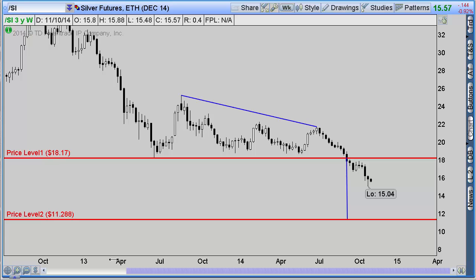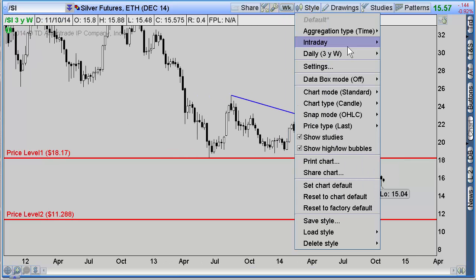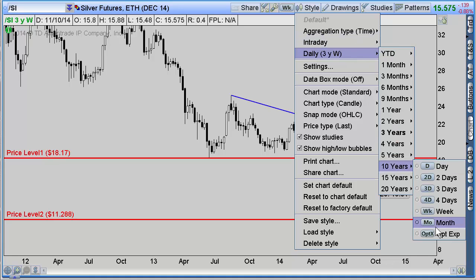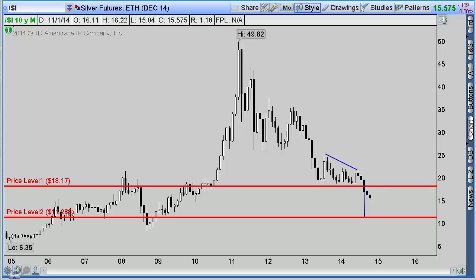And the nice thing where gold had this confluence, let's see if silver does it as well. We'll come back to a monthly chart. But this is kind of what you're seeing, and it's very similar to what's going on with gold, where not only does that price projection make sense from the measured move that you saw here, but it also makes sense that when you get down into these lows here, that at the very least you'll run into some congestion and potentially an area for a bounce.